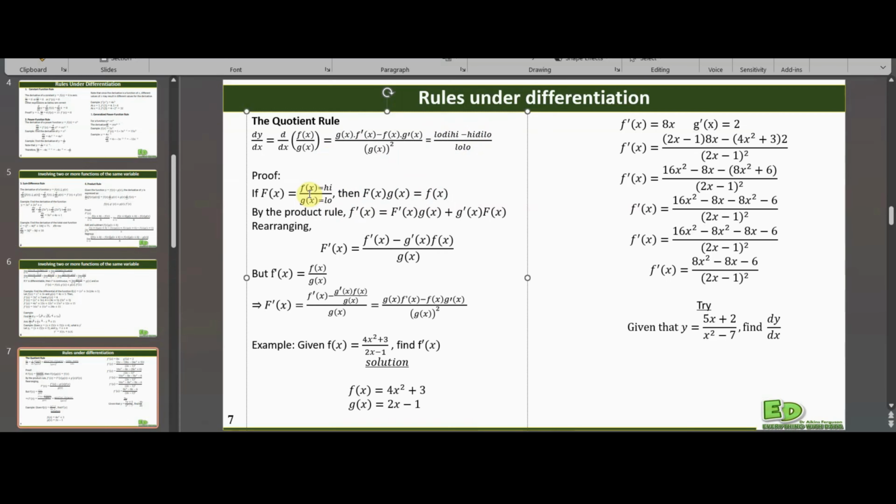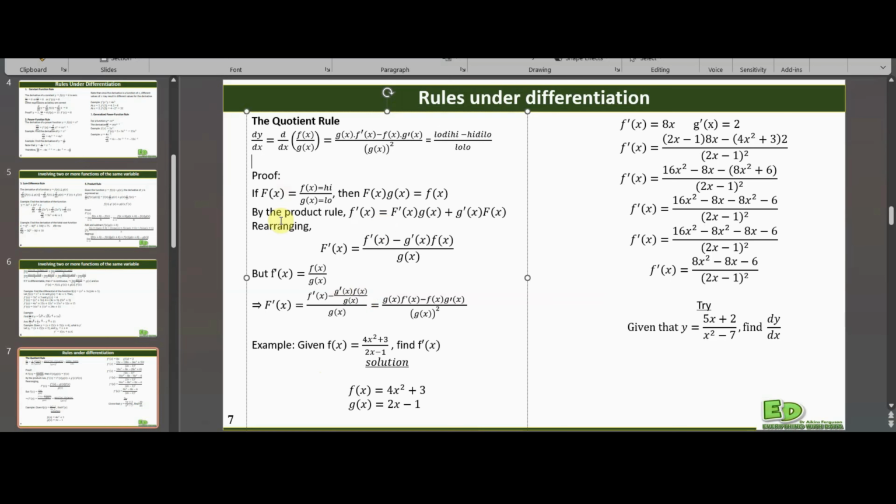If you differentiate f of x, you get what? F prime of x minus, now you keep the higher term, so high, f of x, which is here. Multiply it by the differential of the lower term. If you differentiate g of x, you get what? G prime of x all over what? Low low. So g of x, sorry, all squared, right? Okay, so you can keep this also in your head so that you can easily remember this formula over here, right?